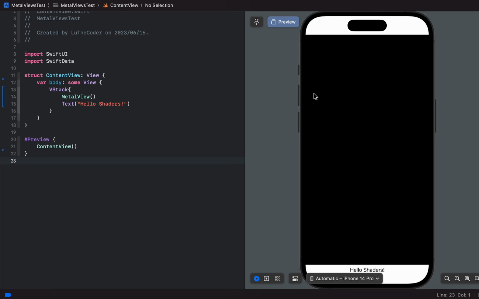In the next video, we will be rendering our very first triangle. So that is it for this video, guys. It's been a long one, but we finally have our renderer set up, and we can finally start talking shaders and getting into the nitty-gritty of the world of shaders.